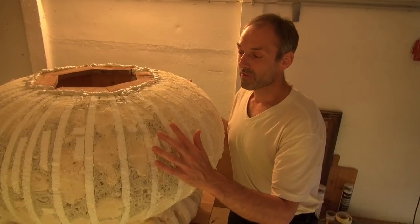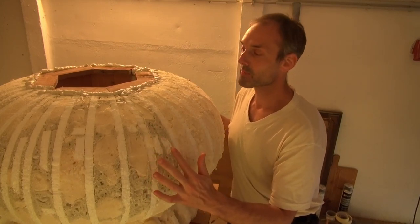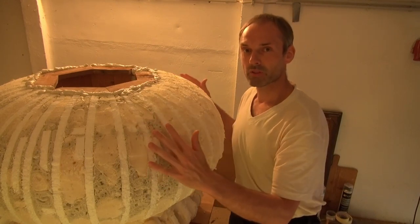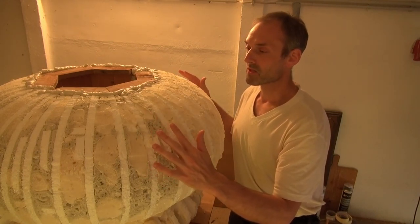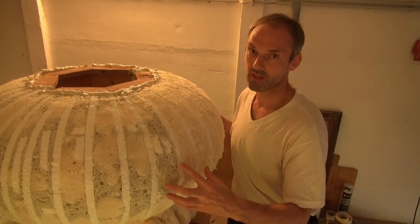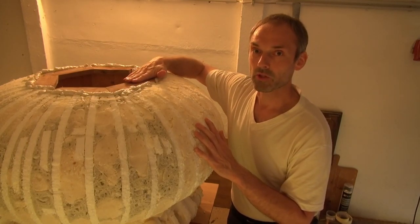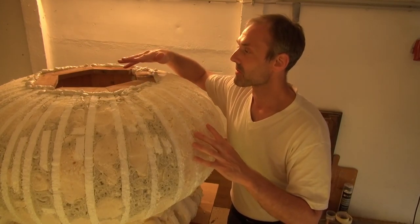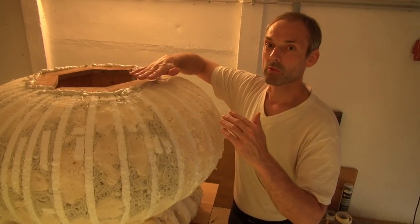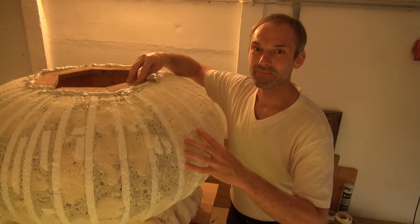So right, I'm done with filling the larger gaps, and as you can see from the color, I used different expanding foam this time, and I already used a knife to give it a rough shape, and I think you can quite good see how the shape of the cauldron will look like at the end. In this area here, I added some additional wood to provide some kind of platform where the cauldron will sit on at the end. And now it's time to work on the upper edge, and therefore I will turn this thing around now.